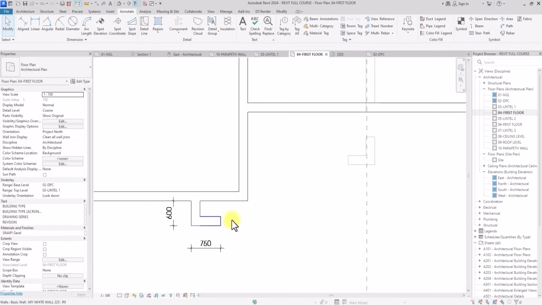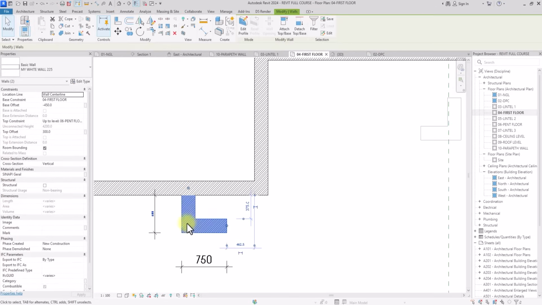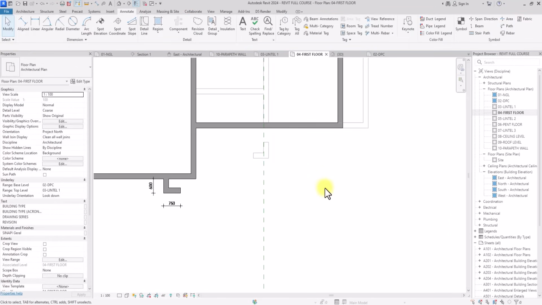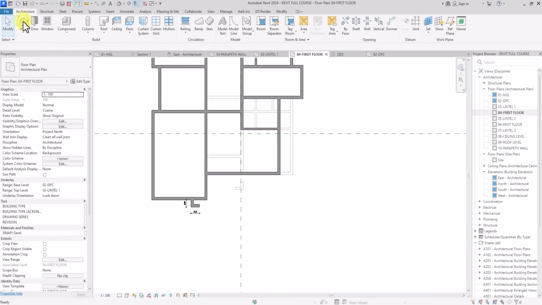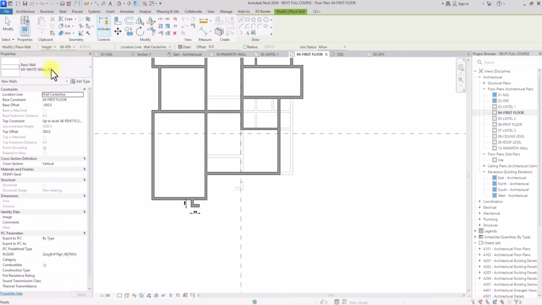Okay, so now I'm just going to select these two walls. Instead of the top offset being 300, I'm going to set the top offset to be 150. All right, so now this is our display. I'm just going to run another wall, Architecture, Wall. So instead of setting this to top level at the penthouse floor, I'm going to change this to Lintel 2.